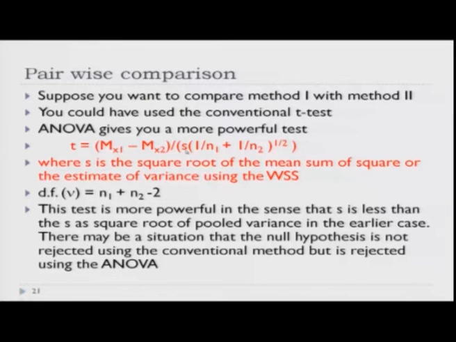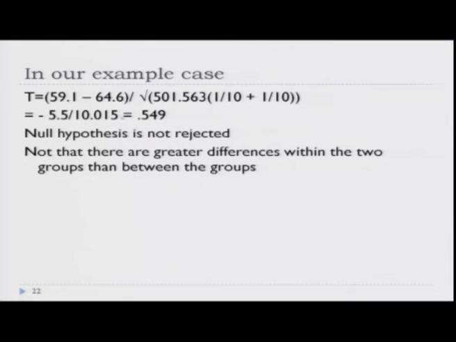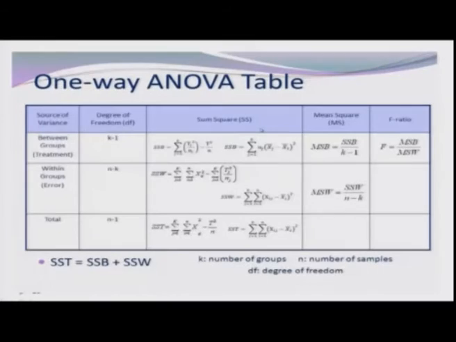This is obtained by dividing the sum of squares for within by the degrees of freedom of within, and it is found that t defined in this way as part of analysis of variance is a more powerful test than simple t. This is an example of how we calculate t. This table shows the results of analysis of variance, one way analysis of variance in notations.